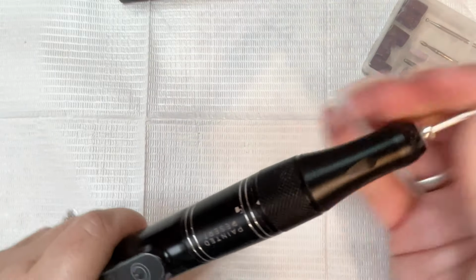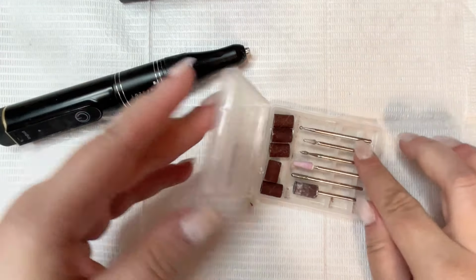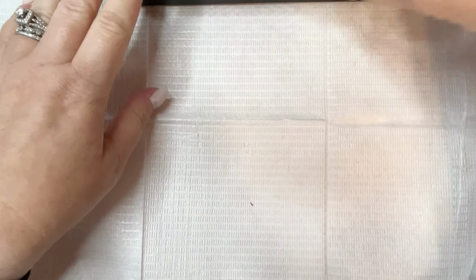And then after I do the nail drill, I go in with a hand file, which you'll see in a second here. And I just kind of file over the whole surface of the nail and always brush off the excess so you can make sure you're looking at it without all the dusting and filing bits on there.